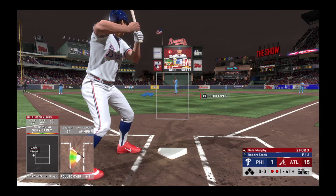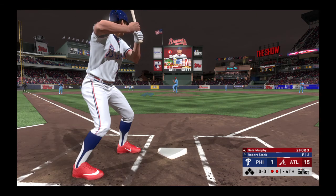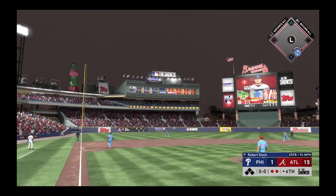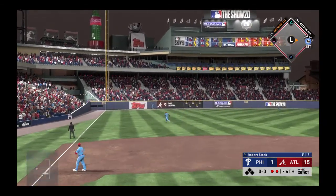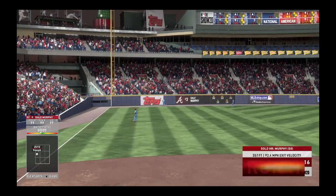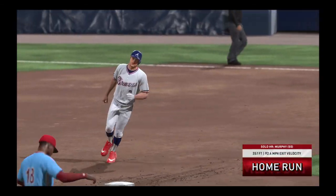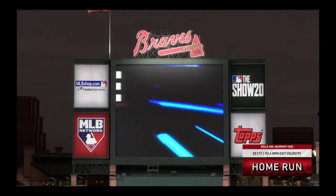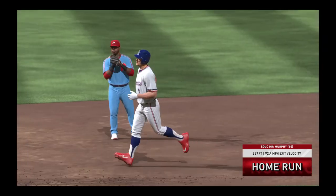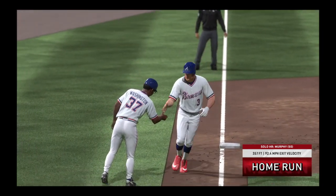And up next, 2-time National League MVP Dale Murphy. There's a swing, and he sends a ball high in the air into left field. McCutchen going back, and a leaping effort at the wall, but it's in vain. A home run. It's a solo shot here for the Murph, the 448th of his career, as this lead got even wider.